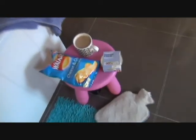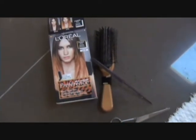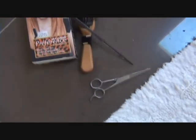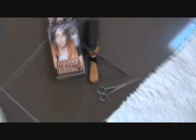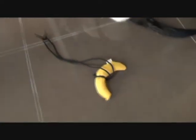Okay, so I'm ready to go. I have my picnic, which I probably won't eat all of, but I don't know. Creature comforts, because it's cold in here. Stuff to do my hair with. The kit and scissors and a comb, just in case I decide to cut my fringe. Timer, because that's super important, so I don't leave the dye on too long. Some stuff to do to pass the time while I'm up here. Some company. Some stuff to be nosy with. And something to keep the company busy.